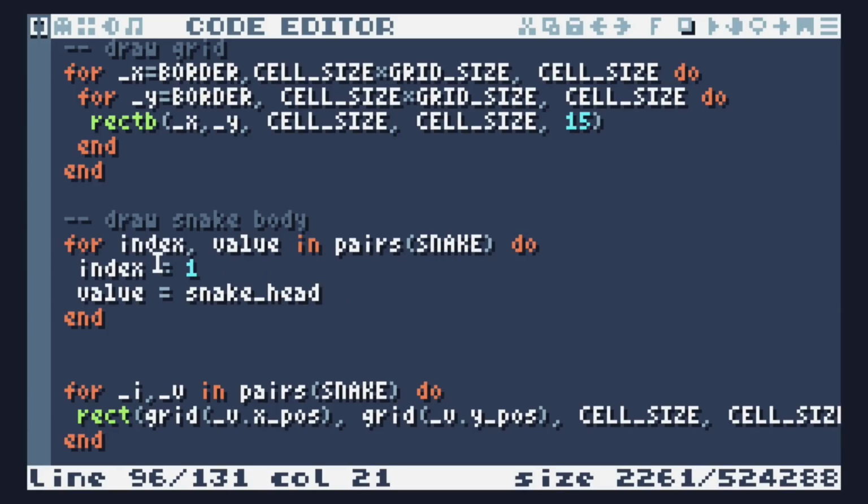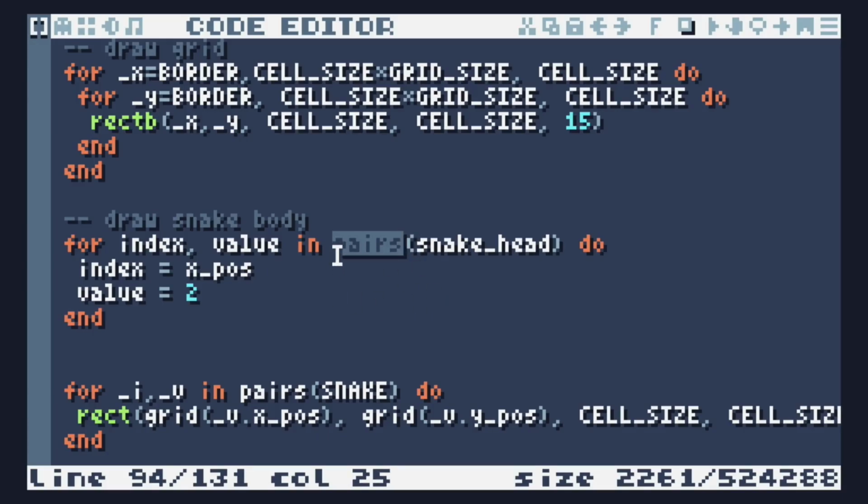It is worth mentioning that this works on everything, any table that's a key value pair, which as far as I know is all of them. So if I do index and value of snakehead, then the first index would be, I think, X position, and its value would be whatever the X position is, and it would just loop through that top down through all of them.